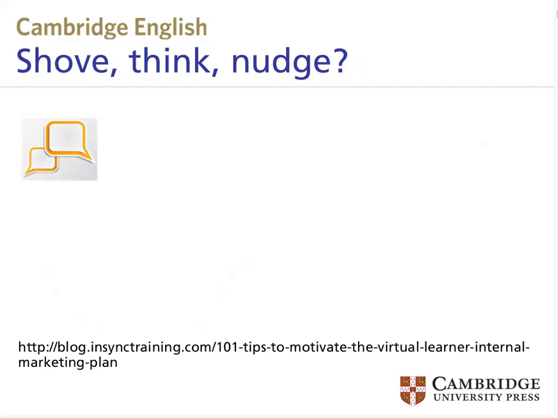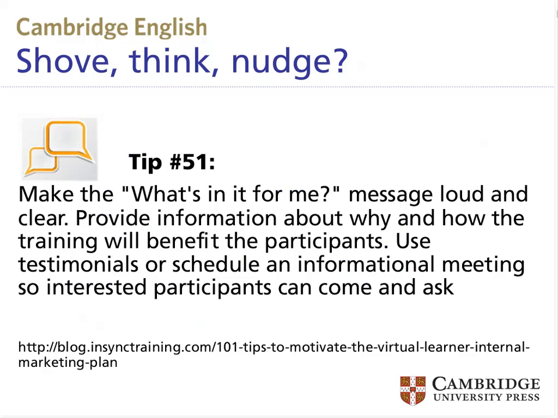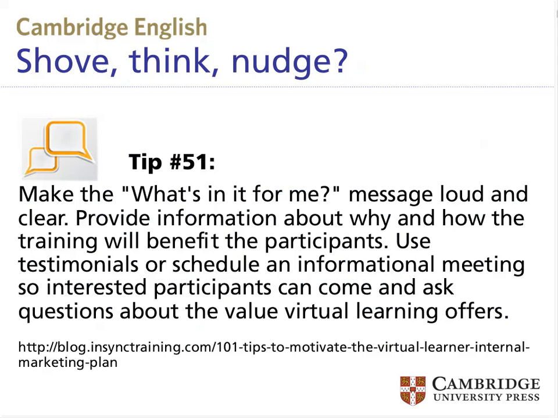So on this, there is a tip that says, make the "what's in it for me" message loud and clear. Provide information about why and how the training will benefit the participants. Use testimonials or schedule an informational meeting so interested participants can come and ask questions about the value virtual learning offers. Do you think this is a shove, think, or a nudge? Is it assessment, engagement, or a nudge? Just write your answers in the chat box. You have 10 seconds.